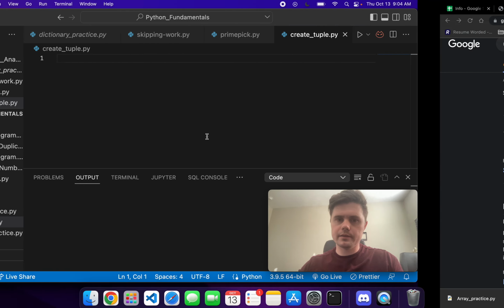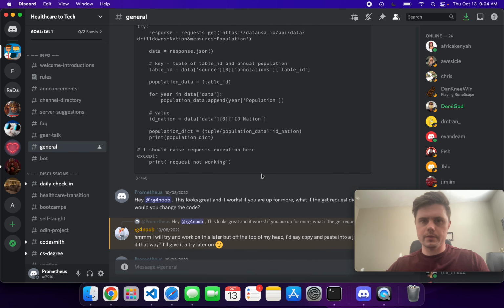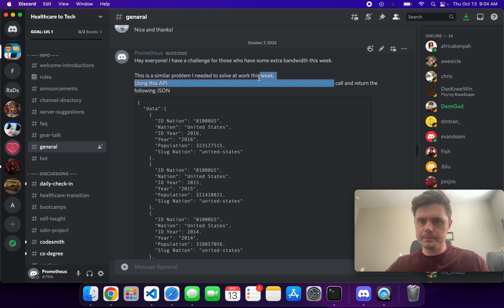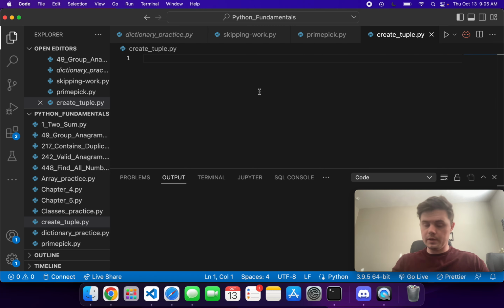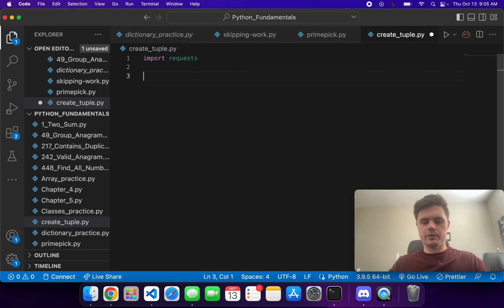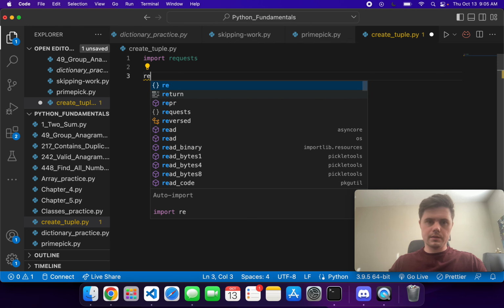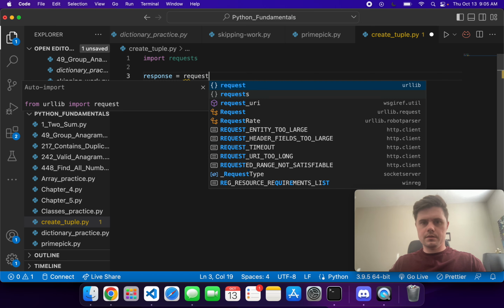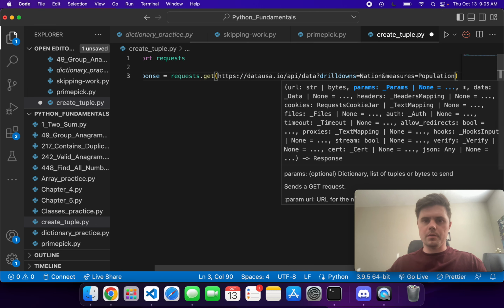So first we need to get that address. So let me come back up here, and we'll get this endpoint. Okay, so with Python, if you're trying to make a request, you want to import the requests library. And make sure you spell it right. Import requests. So the first thing you can try to do is make a request to that endpoint. So let's say response is equal to requests dot get, and then you're going to paste in the URL.